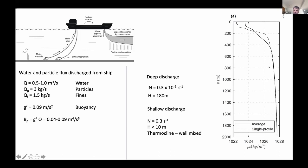So if we inject the water down here somewhere, our mixture of particles and water down there, it'll travel maybe 200 meters before it knows about the stratification. If we put it right at the surface where it's very stratified, it won't actually travel very far before it's arrested by the stratification. So if we're trying to get this material to sink down through the water column to the seabed and sediment, we might want to inject it deeper in the water column below the thermocline, so it sees a much weaker stratification and the convection carries it further downwards.